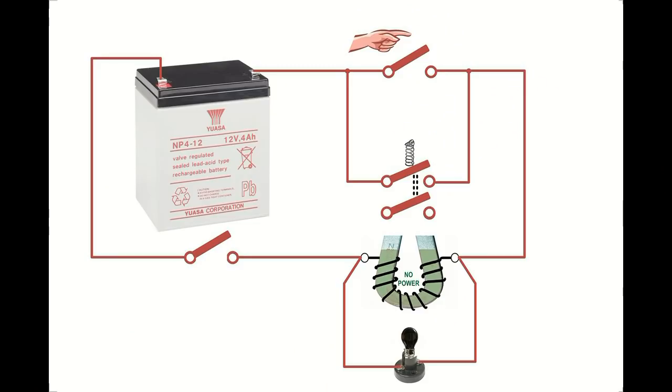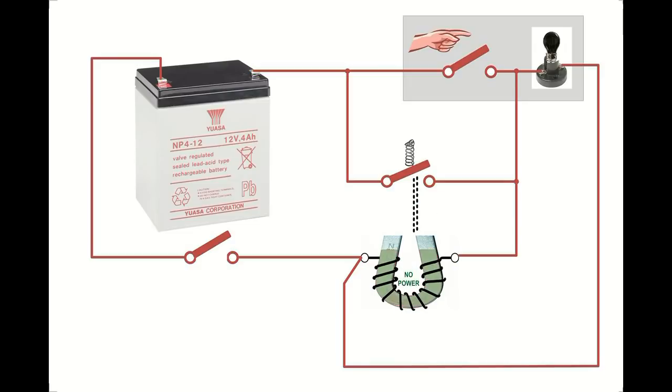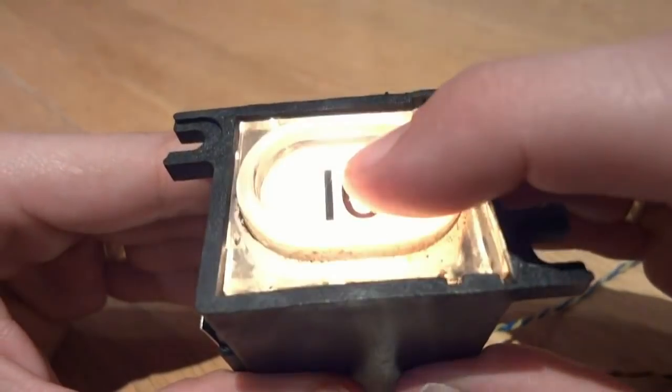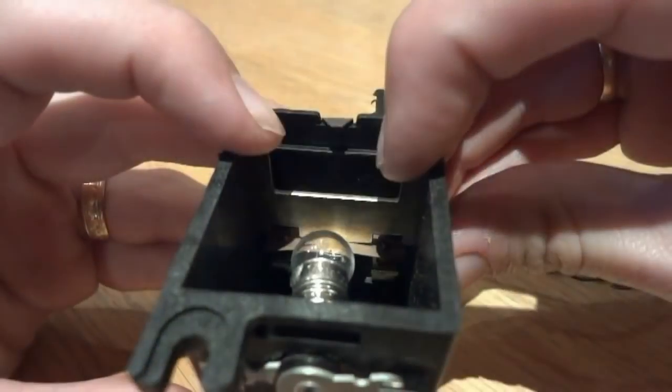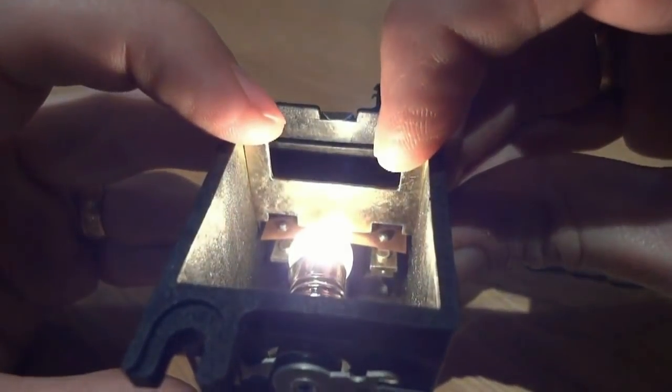This is an example diagram of a call button in a lift. There is a bulb connected across the electromagnet, which comes on when the electromagnet is energized. It can be drawn this way. The grey area at the top is the button and the lamp of the call button. I press the button, the relay latches, and the bulb stays on when the button is released.